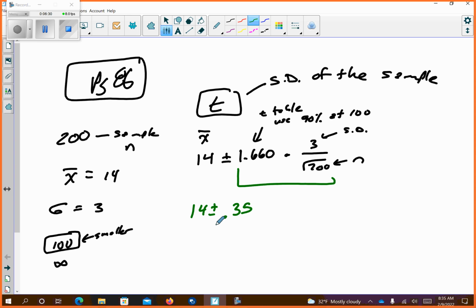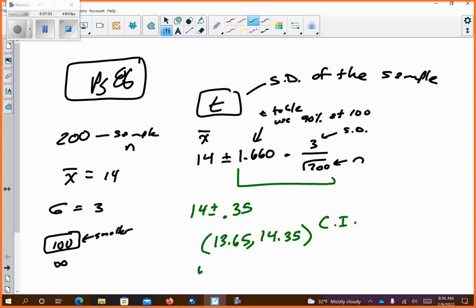All right, so then construct and interpret a 90% confidence interval. So I'm going to go 13.65 to 14.35. That's our confidence interval. Okay, construct and interpret. So we are 90% confident that if we did this again, that our mean, our average... What happened? Oh, no, mine. Oh. You did put 13, I think.